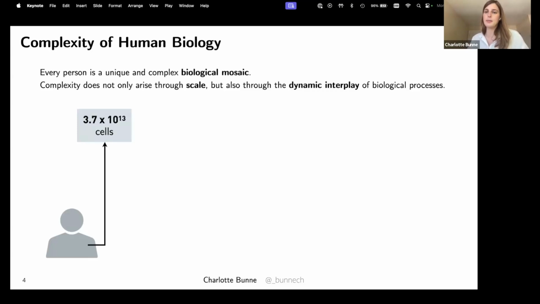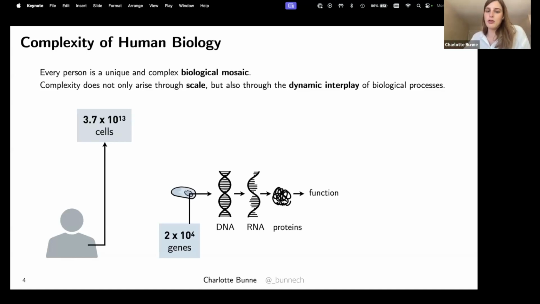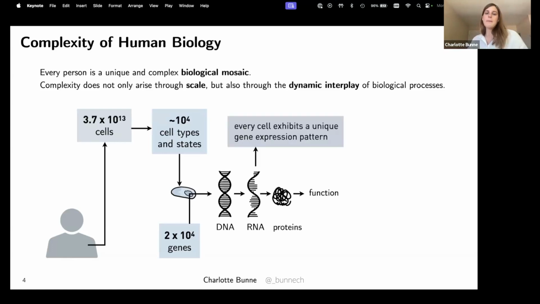And here we take much more the perspective of how we can understand biology on the level of the cell. Components of the cell are not only the genes that are driving its function, but also this entire process of transforming DNA into RNA into proteins that then execute functions. This entire regulatory mechanism somewhat decides which cell type and cell state we are dealing with. So those cells, even though they are all based on the same set of DNA, take various different functions and forms.